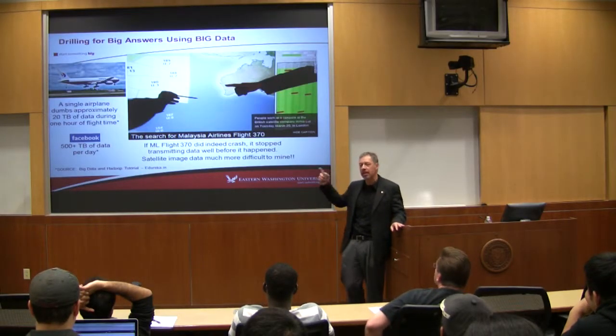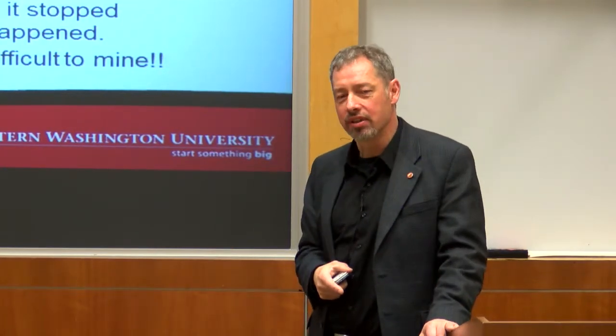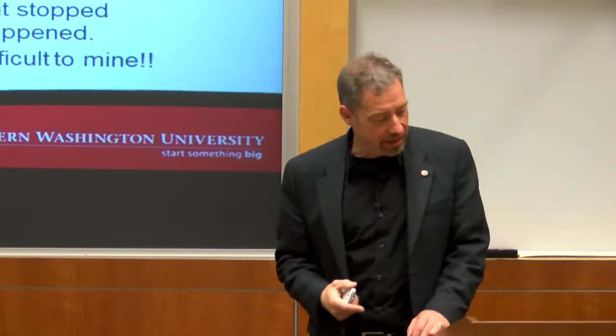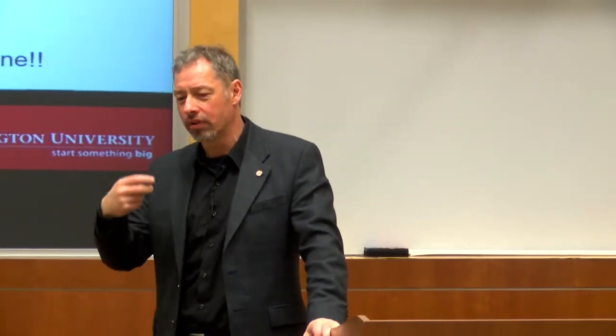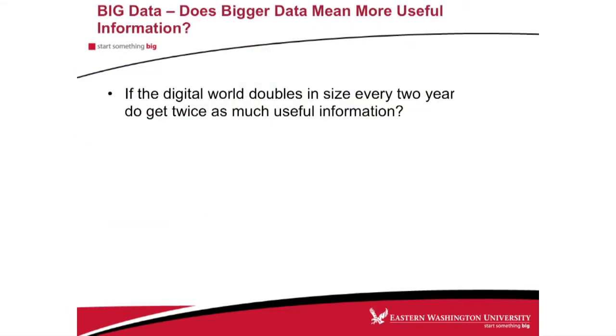So yes, big data is important when it comes to flight safety, but it's just like the Where's My iPhone app here. It doesn't work if someone can fairly easily hack in and turn it off, or if it only works if it's powered on. So we need some different technology that allows data to be constantly transmitted.